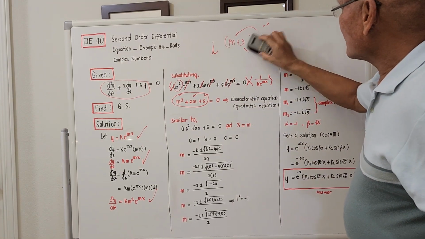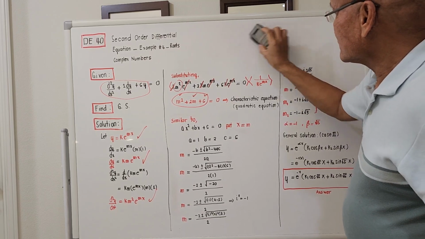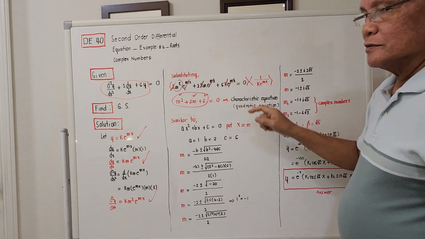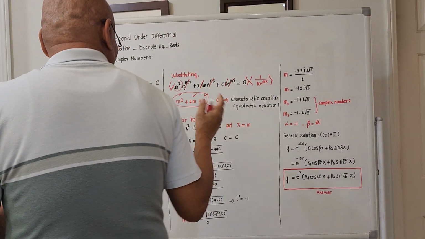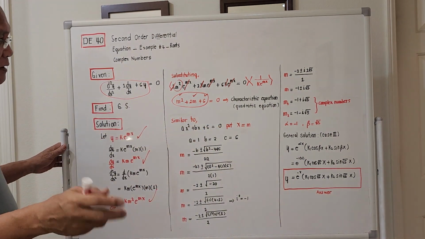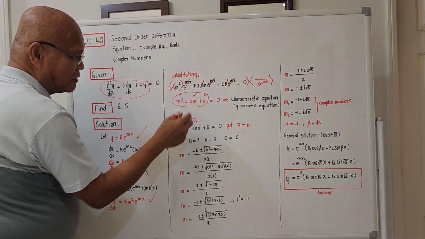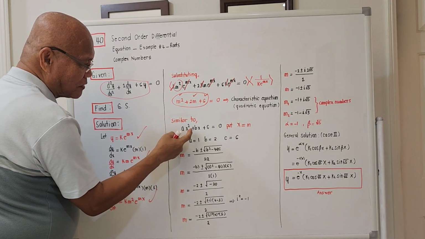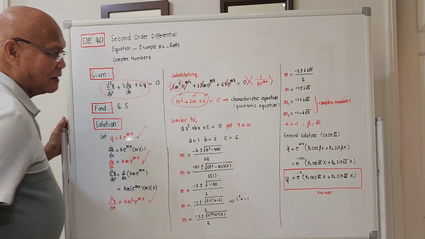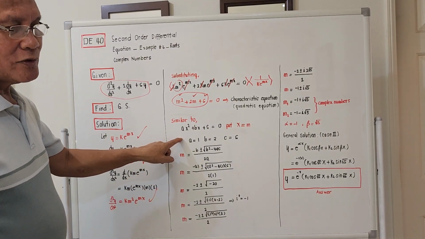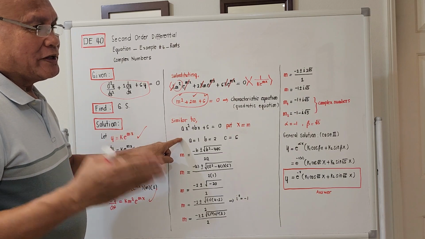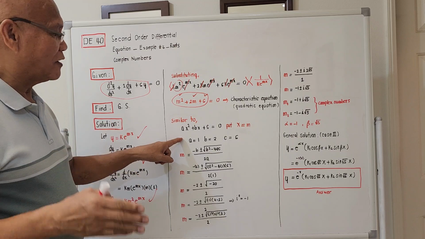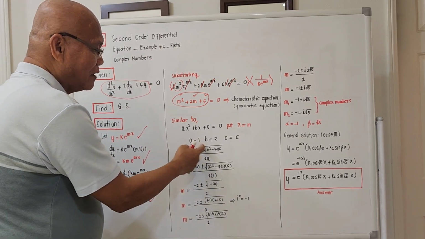So it's a must that we solve the value of m using the quadratic formula, because the characteristic equation is actually a quadratic equation. And if we try to recall the general equation under the quadratic equation, I place it here. This equation here is similar to this form here: ax squared plus bx plus c equal to 0. This is the general quadratic equation, okay? And we know the value of x by using the quadratic formula, but we must specify the value of a, the value of b, and the value of c.